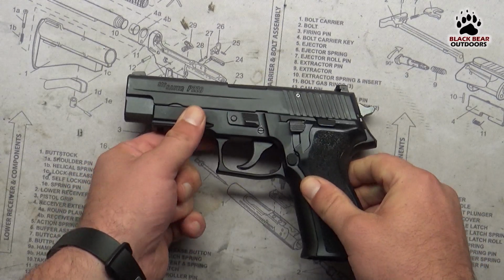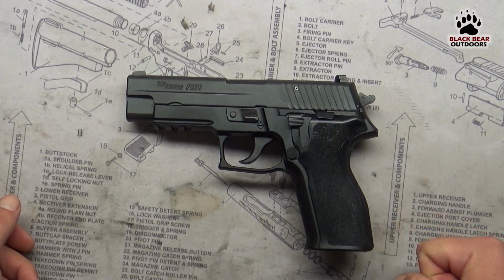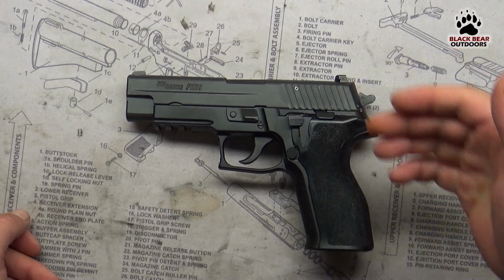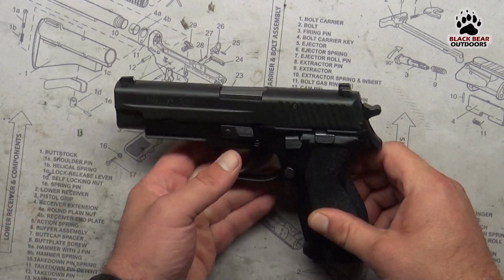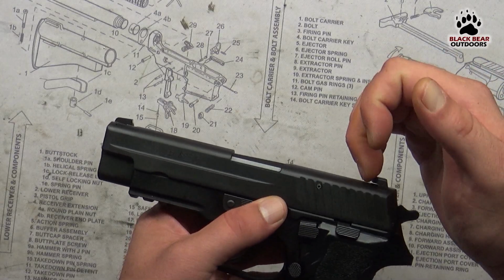So double action is very useful for that kind of setting because of the fact that you have to have a deliberate trigger pull to make that shot. So it's kind of a safety feature by itself. It doesn't have any external safeties, which we prefer because this is your safety, right? Okay, you'll also notice that the night sights have a nice and square kind of ledge there.